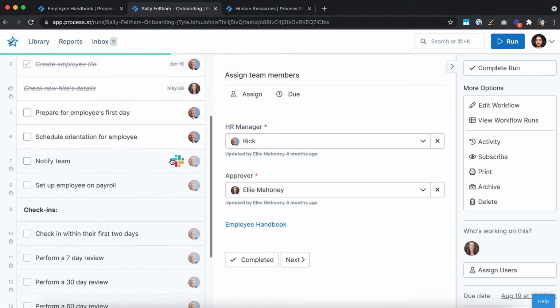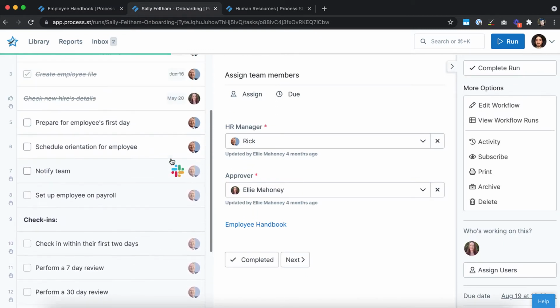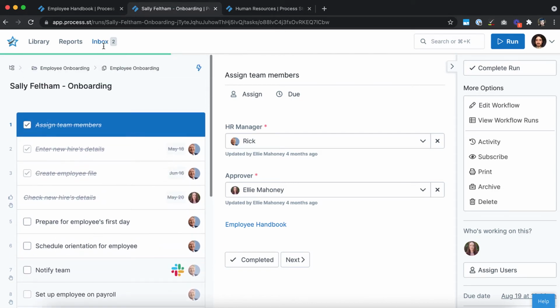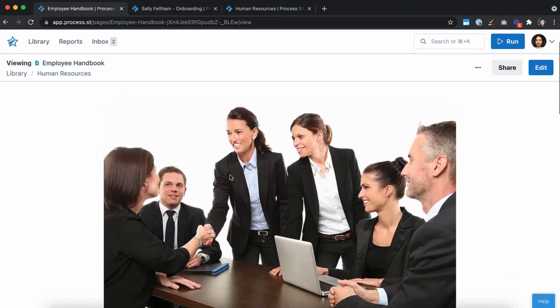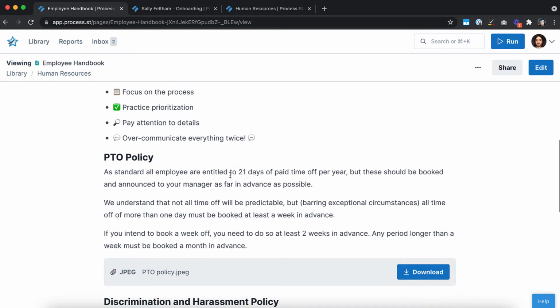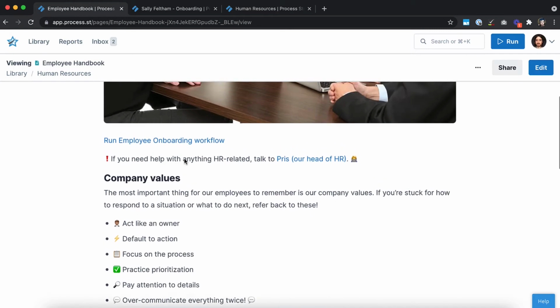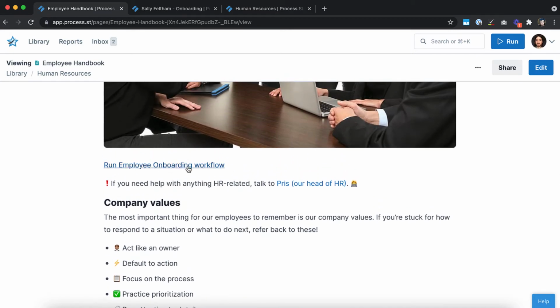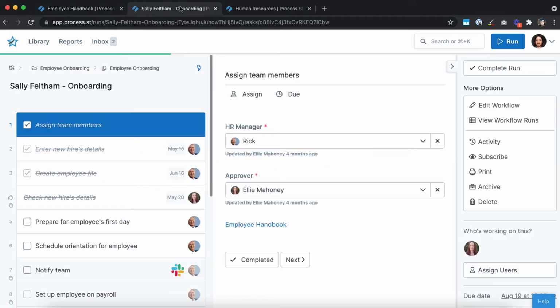Pages also pair brilliantly with workflows in Process Street. Workflows store your actionable processes, letting you track each instance of a process as it happens. Pages, instead, let you capture and organize operational knowledge and SOPs. They're also a great place to store any knowledge you aren't ready to turn into an actionable workflow yet, such as research on new practices. Better still, you can link to workflows in your pages and vice versa, so no one will ever be lost for what they need to do.